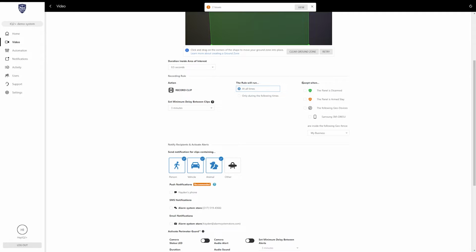And then this last selection is except when. So these are exceptions to this rule here. So let's say you have it set at all times. If the panel is armed in your home, you can click this armed stay, and as long as your system is armed in stay mode, the recording rule that we are setting up will not be active. You can also set it to follow geofencing if you have geofences set up for your area.